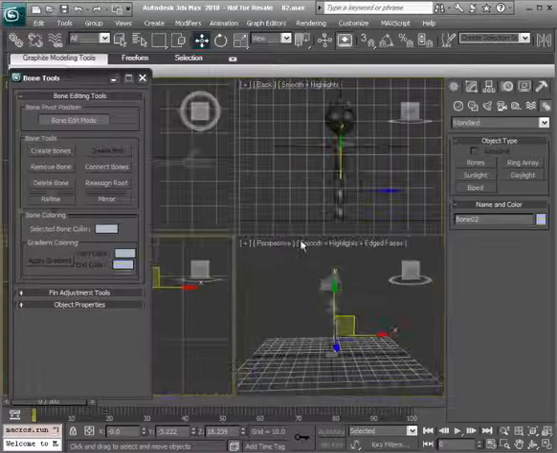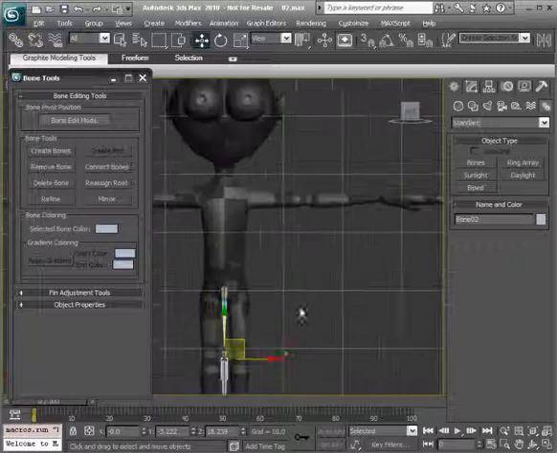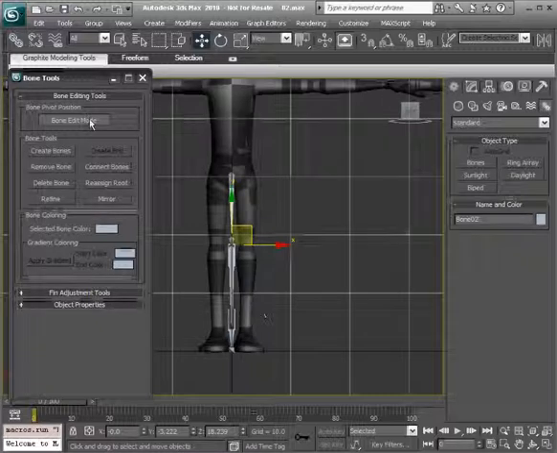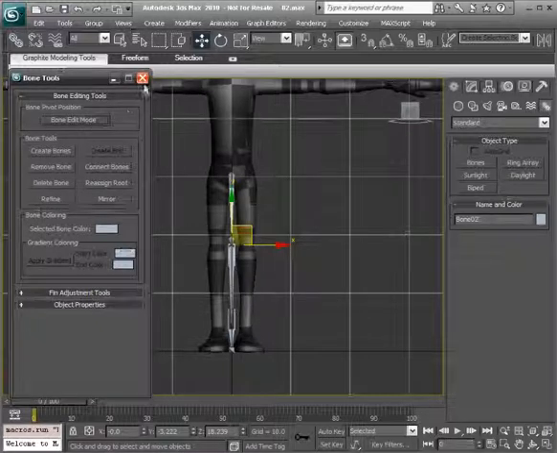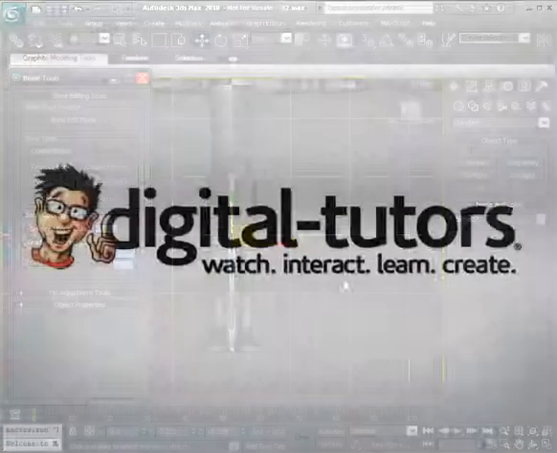If we were to head over to our front view, you can see that the chain is actually centered with the character. We want that to slide over. Okay, so what I'm going to go ahead and do is turn off bone edit mode. We'll stop the lesson here, and the next lesson we'll continue this process of creating our leg chain.